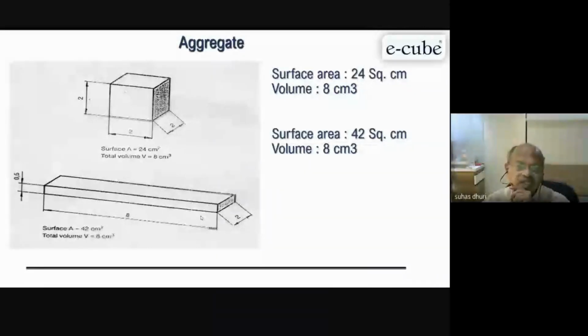Now your water cement ratio is fixed, your water demand has increased. So once the water is increased, you have to increase cement also. And mostly people are not doing that. They only increase the water, don't increase the cement, and have a lot of issues in concrete. This one has to remember.